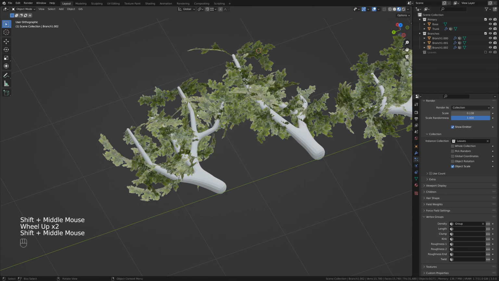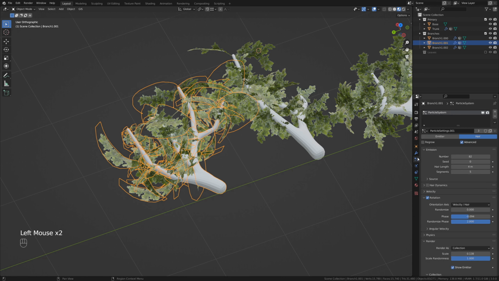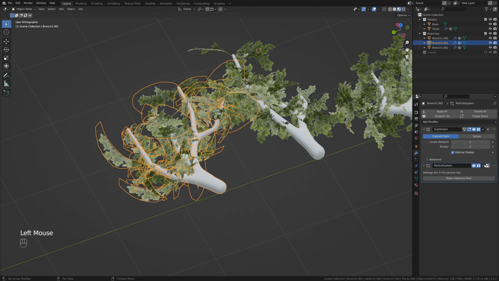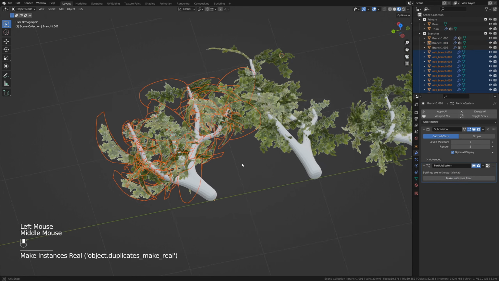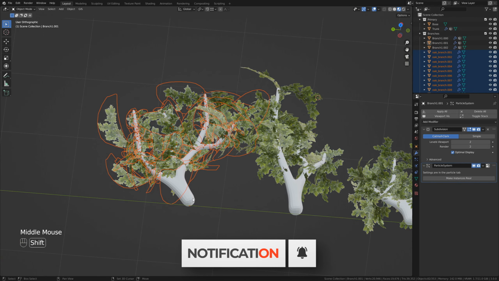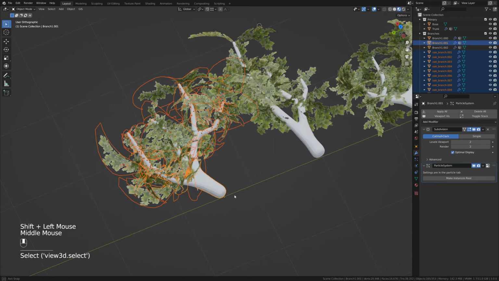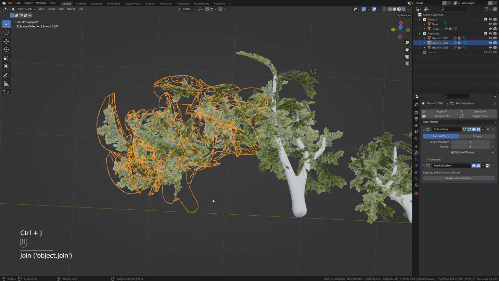So what we have to do is change the particle system on each of these to an instance, or rather convert it to an instance. So in order to convert our particle system to an instance object, we need to go to our Modifier tab, find particle system here, and say make instance real. And before you select anything else, because you don't want to have to reselect all of these, shift select the branch that is nearest to it, and use Control J to join them as one object.